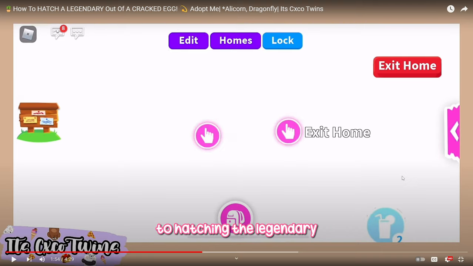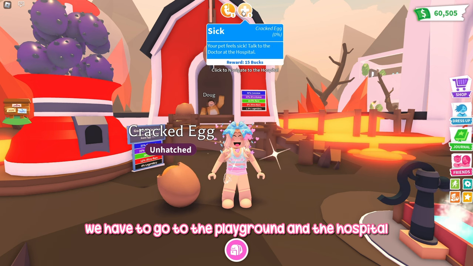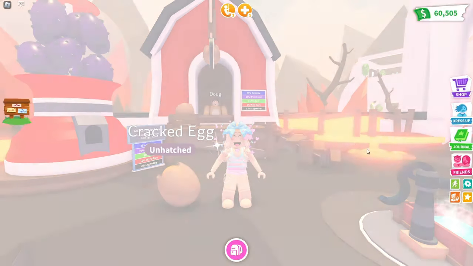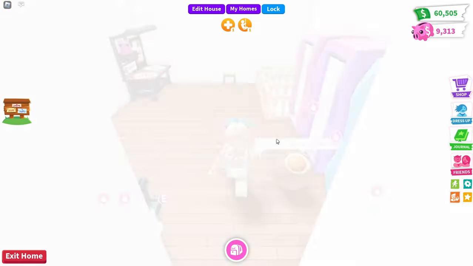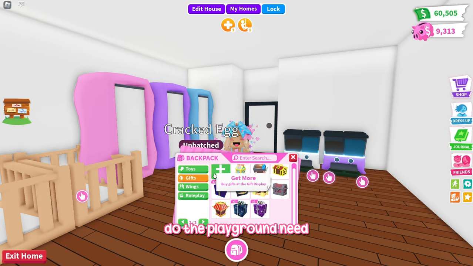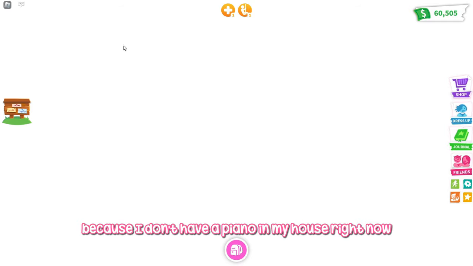Okay, she is saying we have to reset before each task, and I think that is the trick slash secret to hatching the legendary. So I have two tasks right now. We have to go to the playground and the hospital. So first I'm going to reset. Okay, I just reset. Now I have to go to the gifts to do the playground need because I don't have a piano in my house right now.